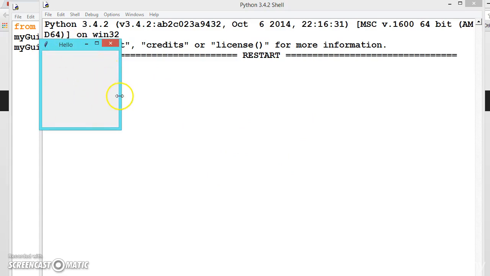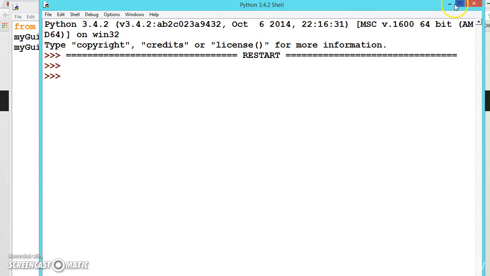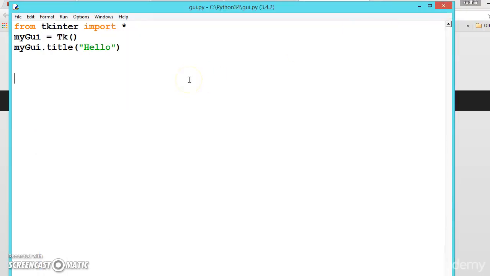Now let us say we want to change this default size. There is a method. So let me close this, minimize, and for that we have a method called geometry. My GUI dot geometry, and inside this we will be giving the parameter like 500, let us say, and x 500.